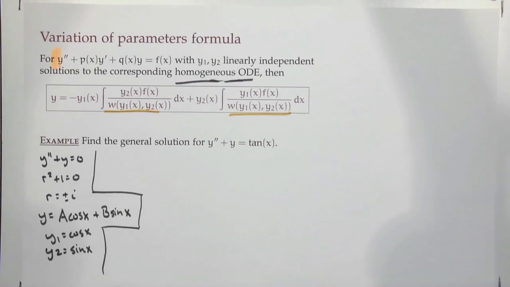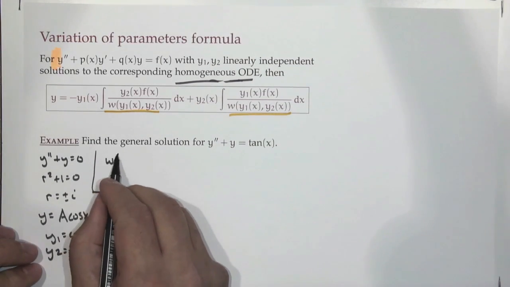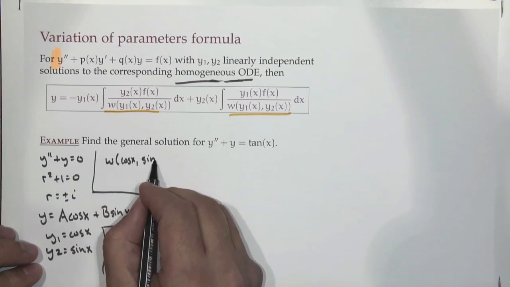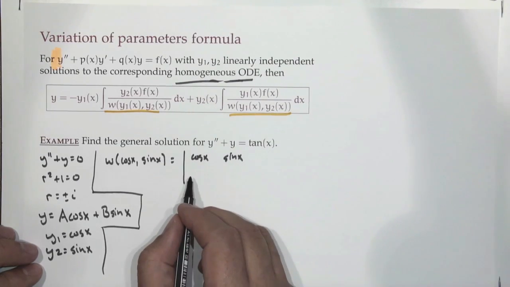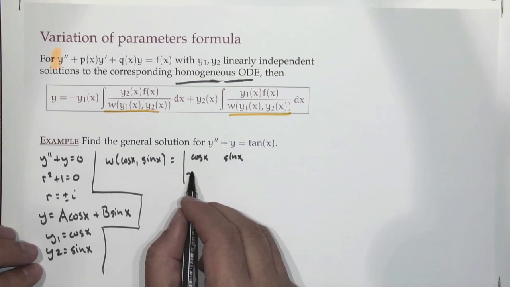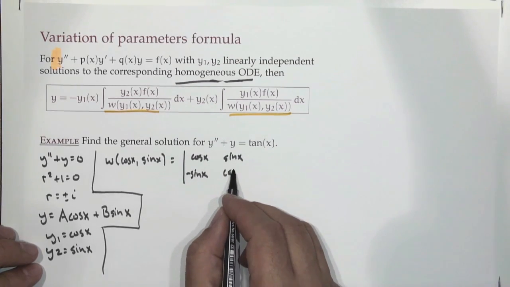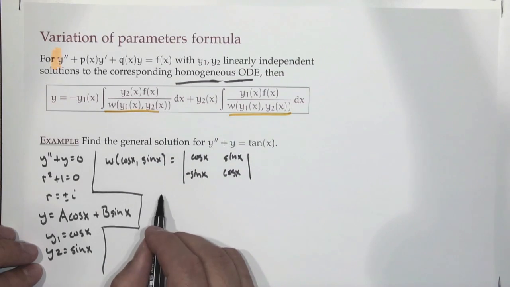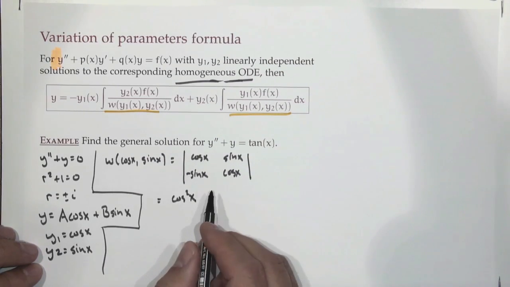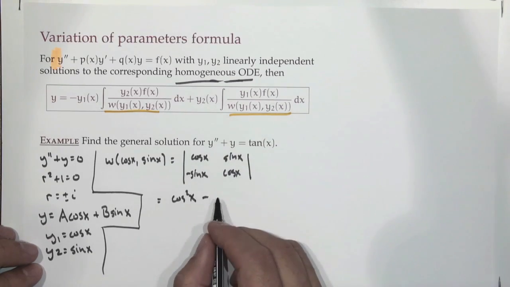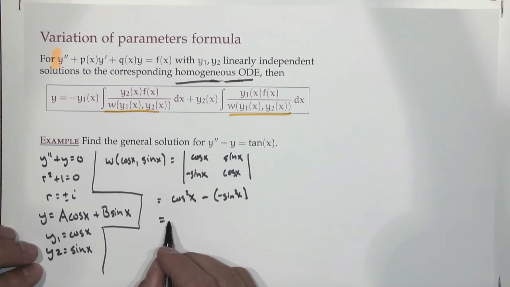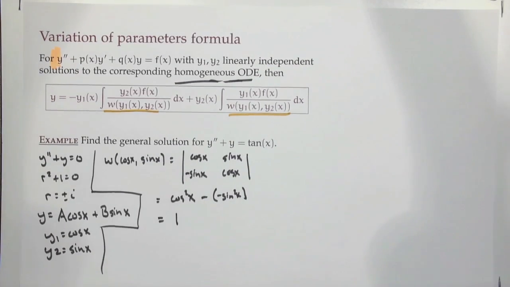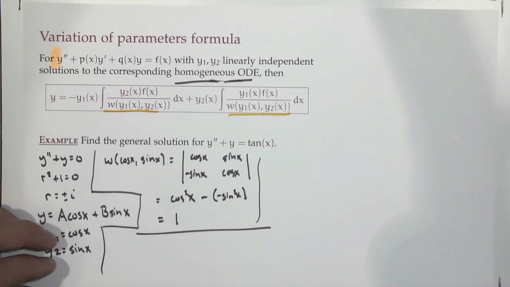So let's find that. Okay, so the Wronskian, cosine x, sine x. Okay, so that's, right, the functions. What's the derivative of cosine? Negative sine, derivative of sine? Cosine. Okay, we get cosine times cosine, which is cosine squared, minus sine times sine, minus sine squared. Does that simplify? I hope it simplifies. Yeah. 1. It is the 1. Good. Good.